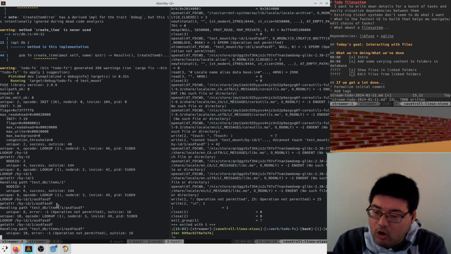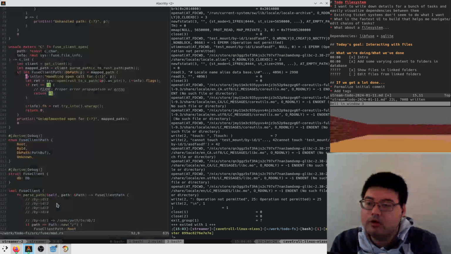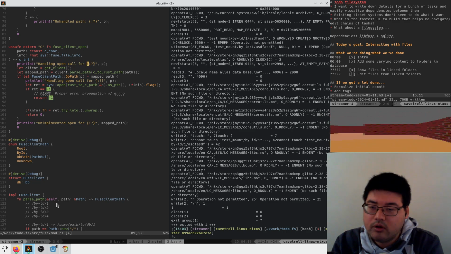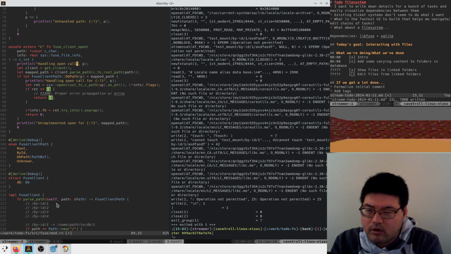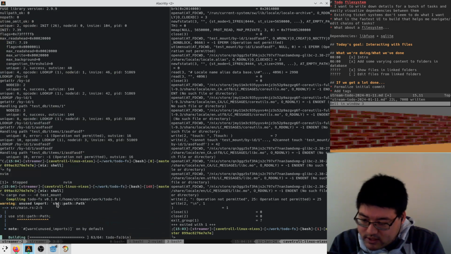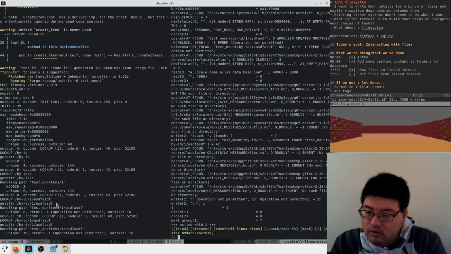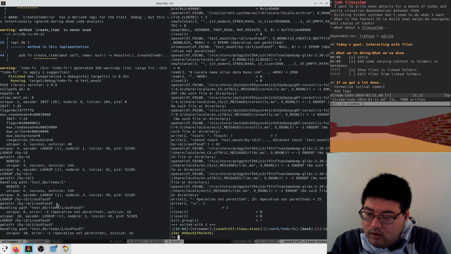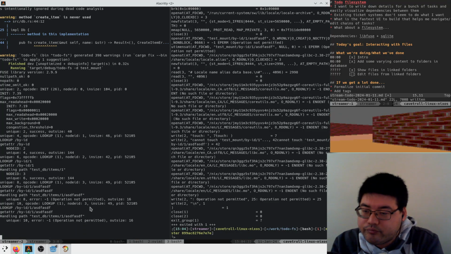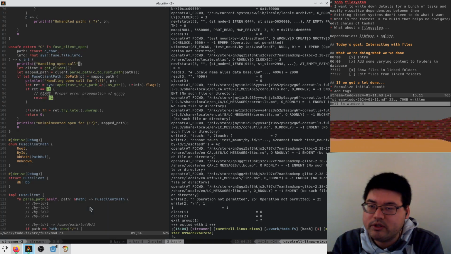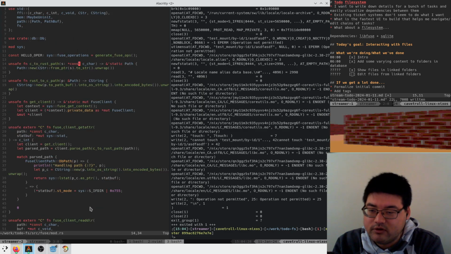Oh, we don't even get the open call here. Or maybe we're not mapping it correctly. I guess it's only getAttr. Yeah, so there's no opening happening at all. It's strictly just doing a getAttr and then dying.